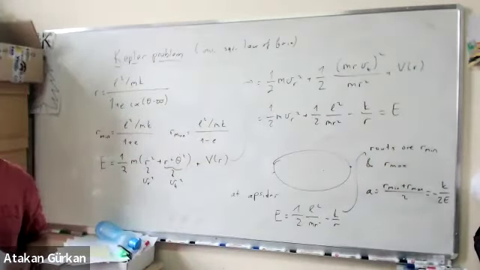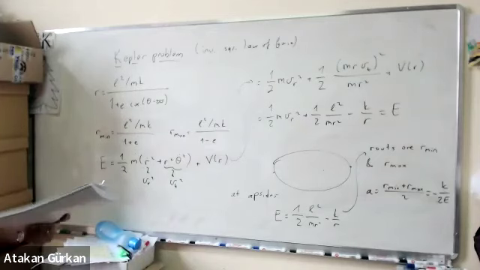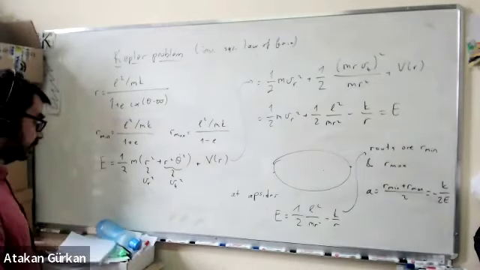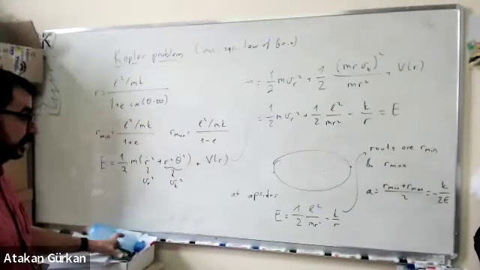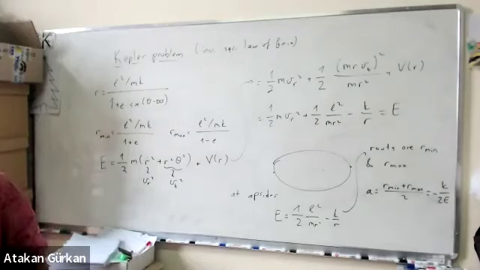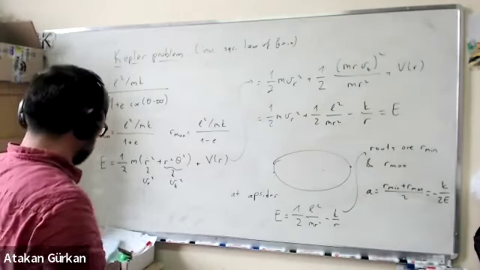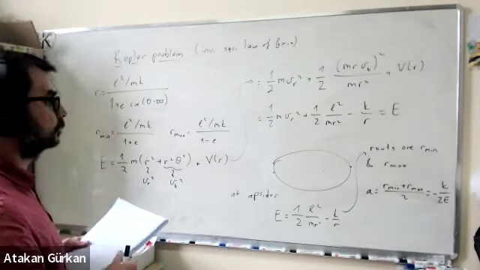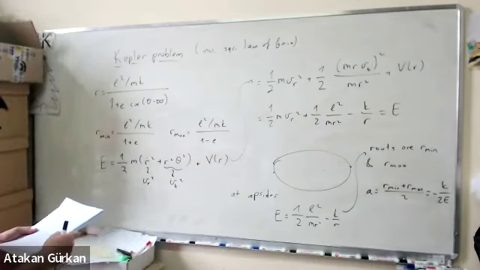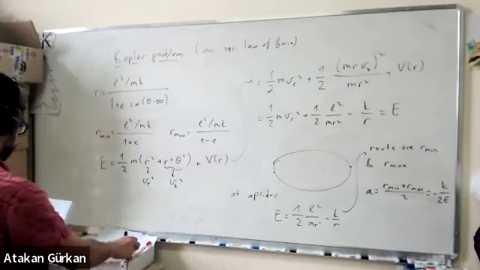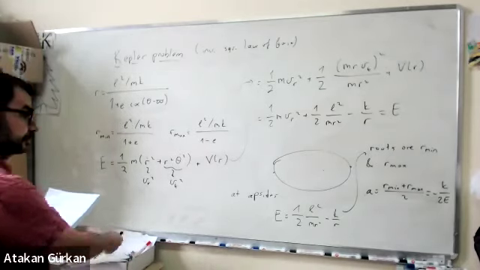This is a very important result. The energy only depends on the semi-major axis of the orbit. It doesn't depend on eccentricity. The semi-major axis determines the energy of the orbit. Eccentricity has nothing to do with it. What does eccentricity do? Well, it has something to do with the angular momentum. Those are the two integrals of our motion. They determine the shape of the orbit. But only the semi-major axis is associated with energy. Eccentricity does not enter. This is important, but I'm not going to write this down because I don't have that much space. Now, using this, we can also rewrite our energy equation.